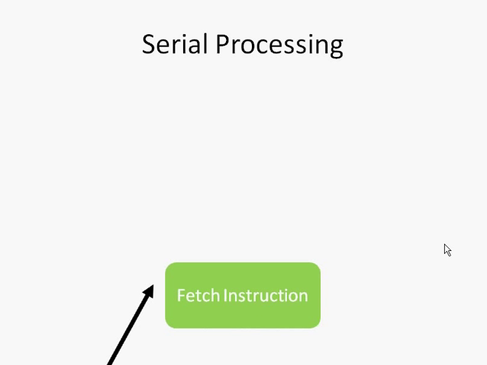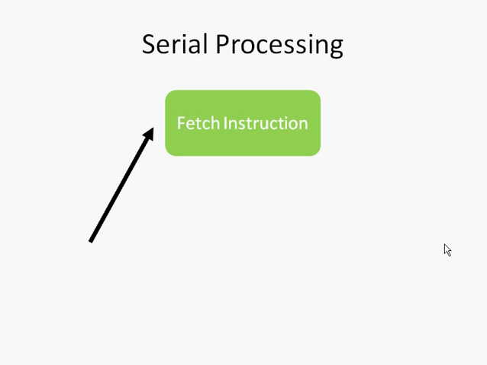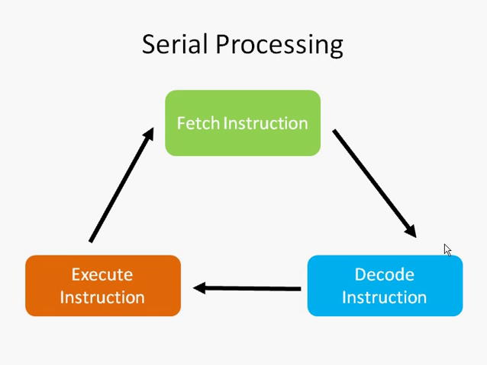Okay, interrupts. To understand how interrupts work in an operating system, we need to understand how the operating system manages the processor. The vast majority of operating systems handle serial processing, and serial processing is where one instruction is fetched, then decoded, and then executed, and then a second instruction will be fetched, and then that second one decoded, and the second one executed, i.e. it will just handle one instruction at a time. Therefore it is serial. It does things in a sequential order, but just one at a time.